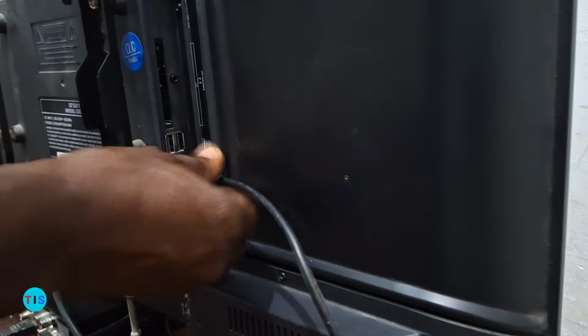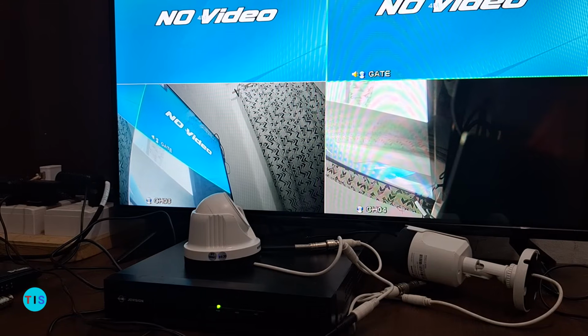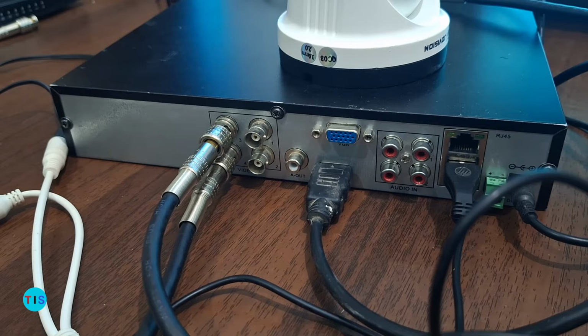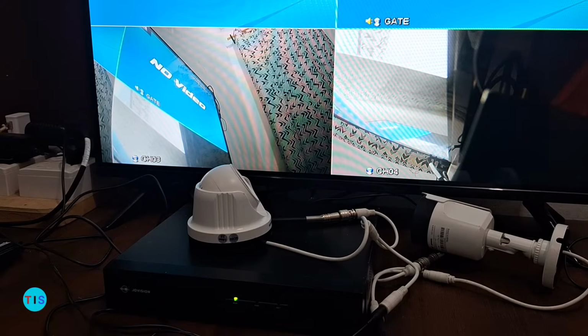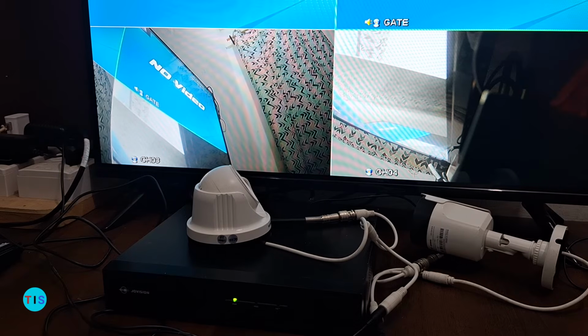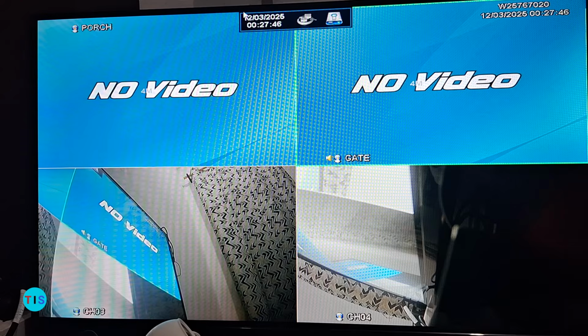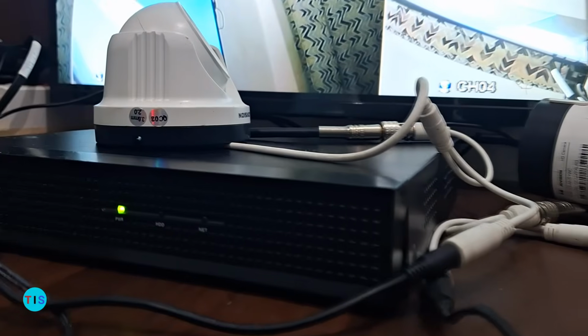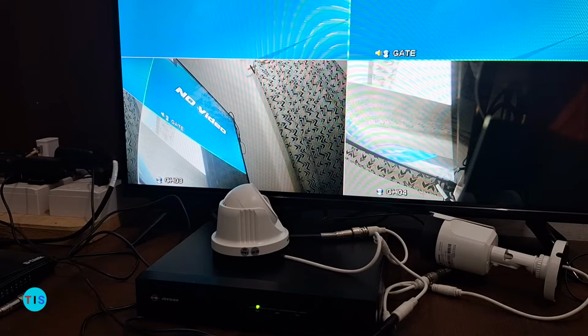So we go back. All right, so we are back to the front of the TV screen. Apart from the connections I made, I did not have to install any other firmware onto anything to have my cameras displayed, including the 4 divisions that you can see on the screen. They are part of the firmware of the digital video recorder.